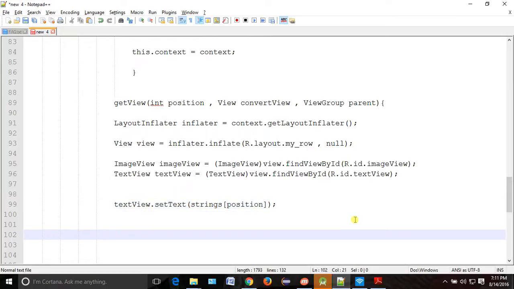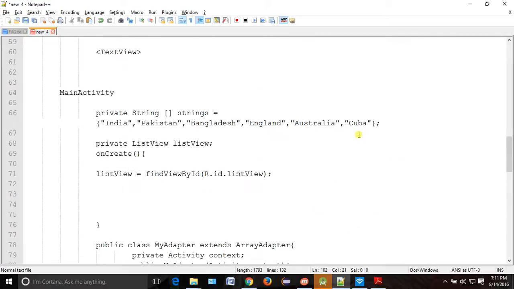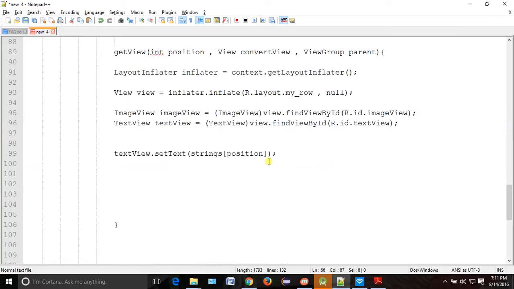Now what I want to do is write some logic. Suppose I am having strings, 1 2 3 4 5. Suppose I am having 5 strings, then I want to have some other image. If I am having more than 5 strings, I want to have some other image. That is the logic. So how will you check it? Tell me. How do you get the length of your string? Tell me how to get the length. So you will use this. This is your string, right? So dot, length or some method will check it.